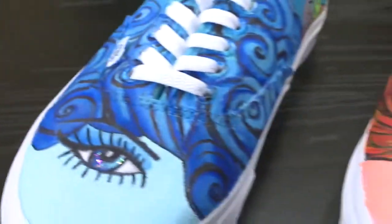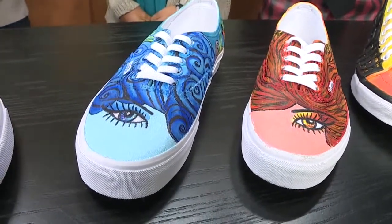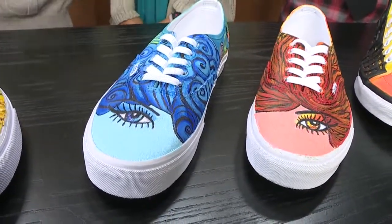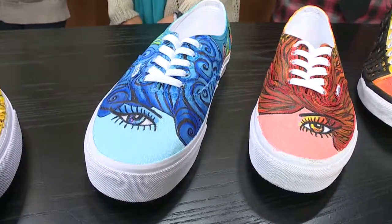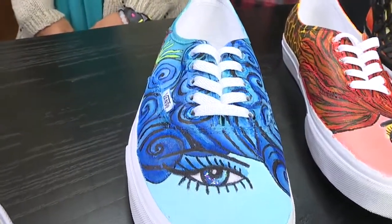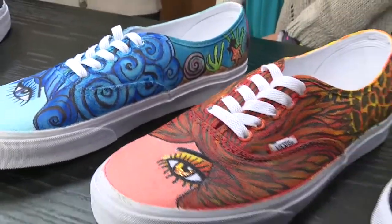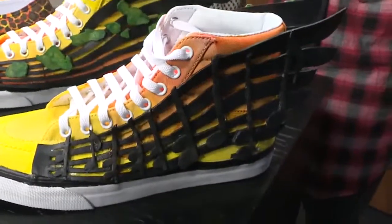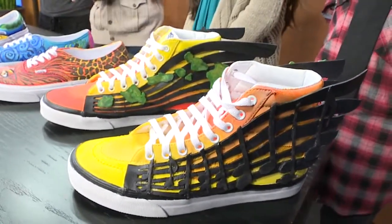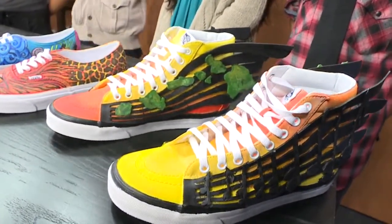Keep walking down here — the shoes at the end are absolutely amazing. Talk about these ones and then walk your way down. This is our art shoe — this is basically the goddess Pele and her sister Namaka. We wanted to incorporate the fiery volcanic aspect of Hawaii and the ocean as well. And last but not least, the high tops — this is our music theme shoe. We basically have music notes on the side with the Hawaiian islands as notes on the side as well.